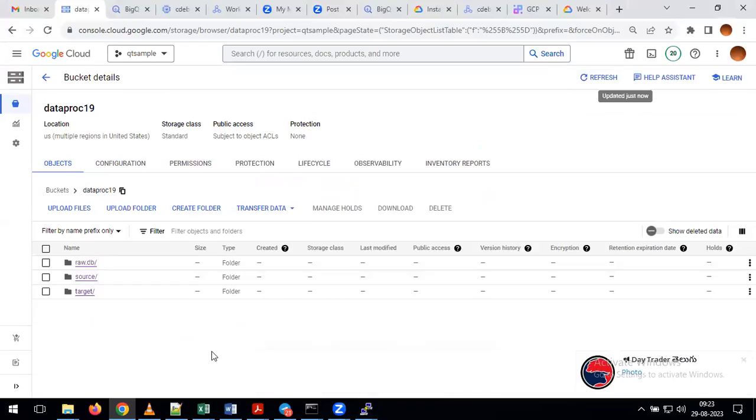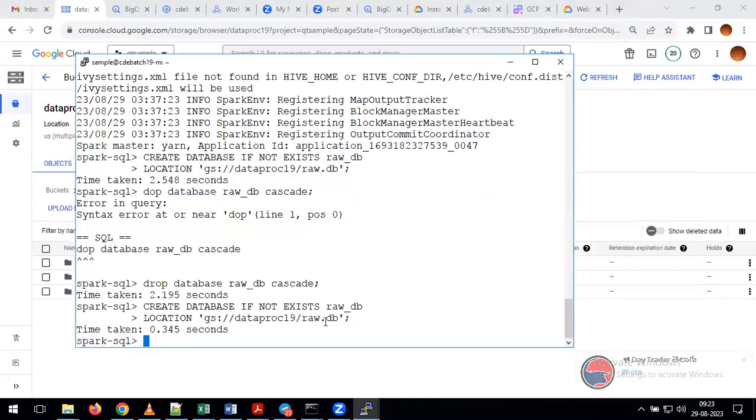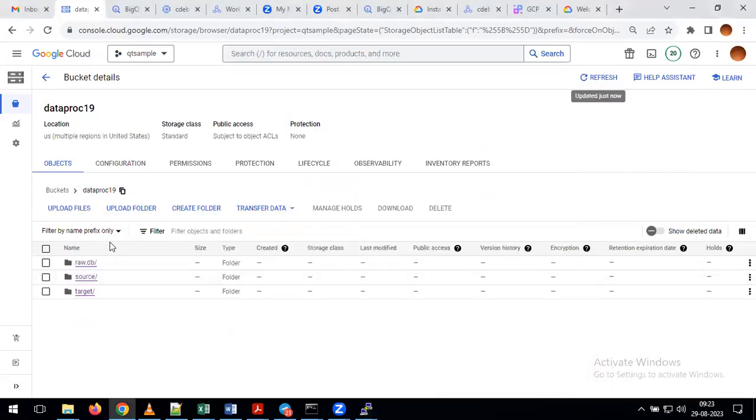Once I created the database, if you observe here, what is the path we gave? We gave the bucket name / raw.db. That's the reason, if you go to our GCS location, it is automatically creating a folder called raw.db.